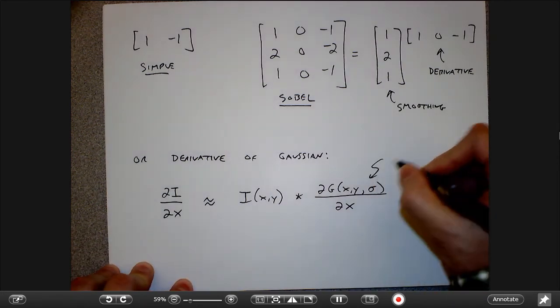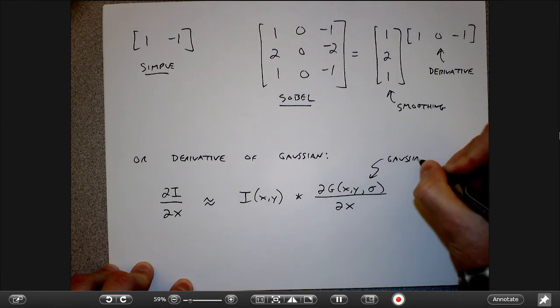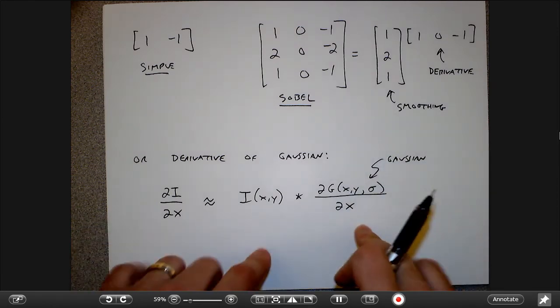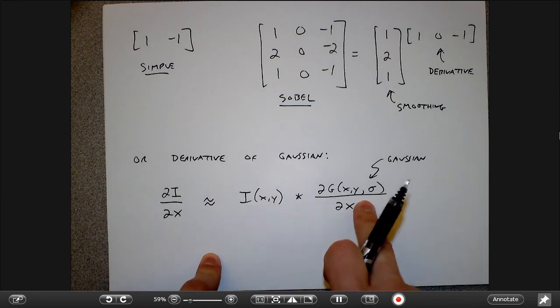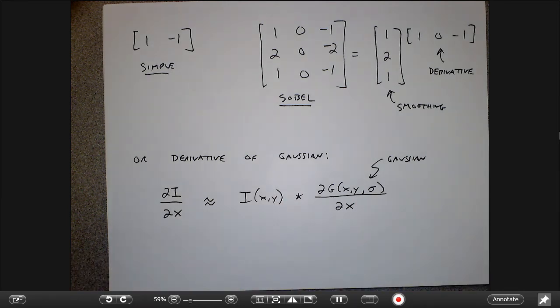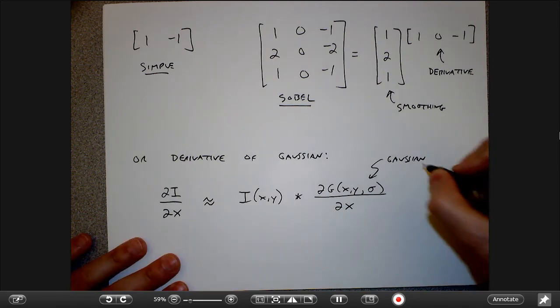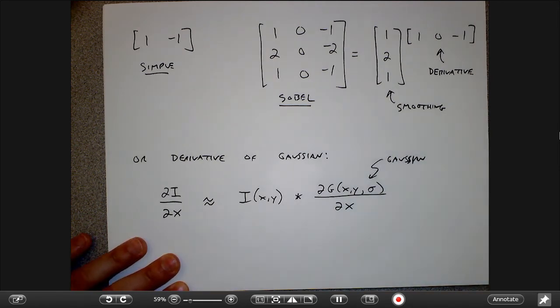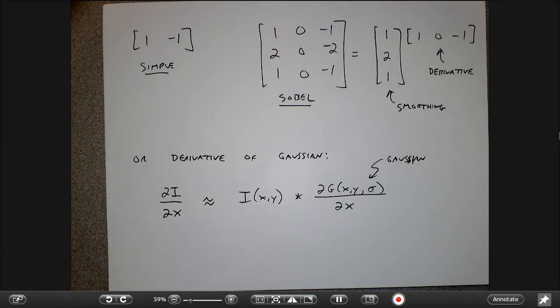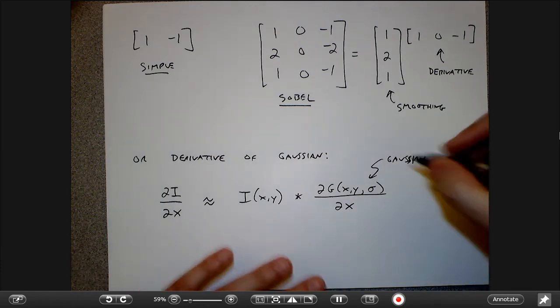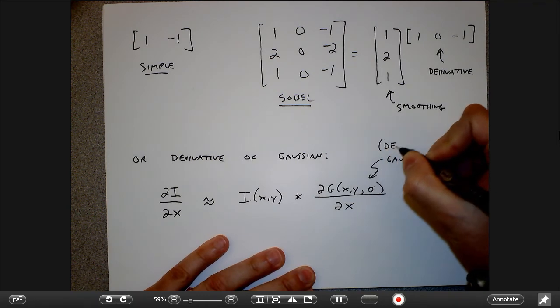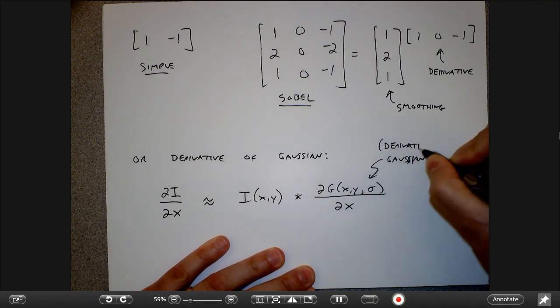So again, this here is a Gaussian in the x direction. Or if you like, I could think about convolving the image with the Gaussian first and then taking the derivative, right? So I'm smoothing before I'm taking the derivative, right? So this is a smoother way of taking derivatives than this, okay? And so now we have another Gaussian at work, right? This Gaussian is saying, well, how wide should that sigma be in order to take the derivative, right? And so we would call this the derivation Gaussian, or the derivative Gaussian.